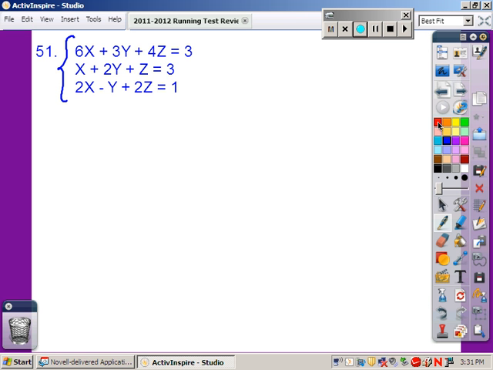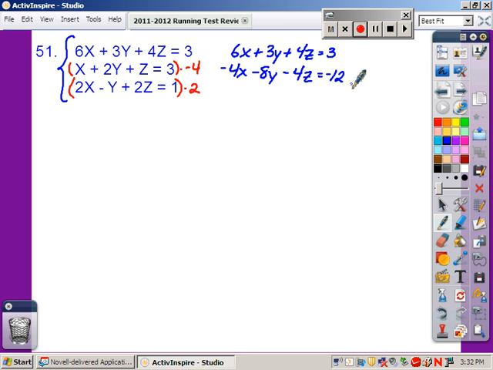I'm going to multiply these to get them all to be 4, but I also have to make one of them negative. So I'm just going to go ahead and make this middle one negative by multiplying it by negative 4. And the bottom one, I only got to multiply it by 2. So we're going to get the same equation on the top that we had before, because we're not doing anything. 6x plus 3y plus 4z equals 3. So the new equation here is going to be negative 4x, negative 8y, negative 4z, and negative 12.